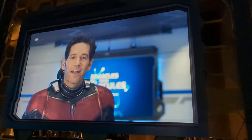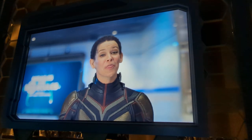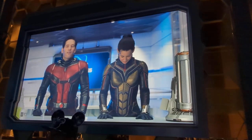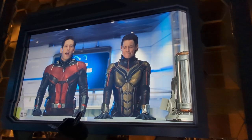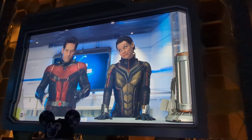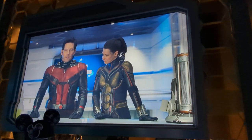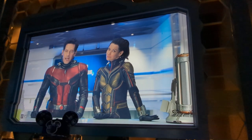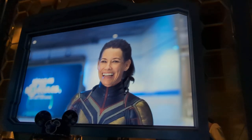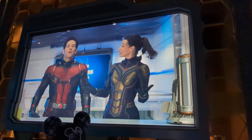All right, I'm Scott Lang. But you might know me as Ant-Man. And I am Hope Van Dyne, the Wasp. Look, before we start, let me address the elephant in the room. I've heard a lot of chatter out there asking why I didn't shrink down, go in, and kill Thanos in a really creative way. First of all, gross. Secondly, it's much more complicated than that. Allow me to explain. If only we had the time. Anyway, tonight, through the power of quantum science, we will show you how together we can change the world.